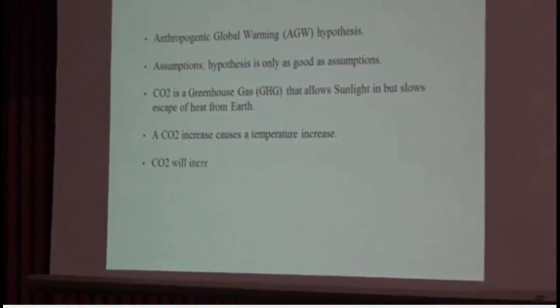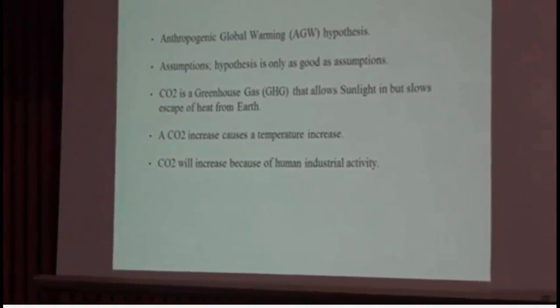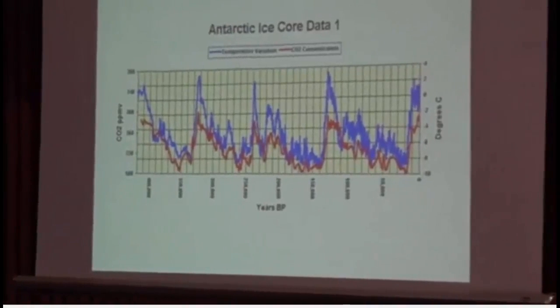Okay, Nick. So what they said, that CO2 will increase because of human industry. So they built into their assumption what will prove what they wanted to prove. So they've said that humans are going to keep producing CO2 and therefore the level of CO2 in the atmosphere will continue to increase no matter what else happens. Ignore any natural variability. They've taken that out of it with this particular assumption.